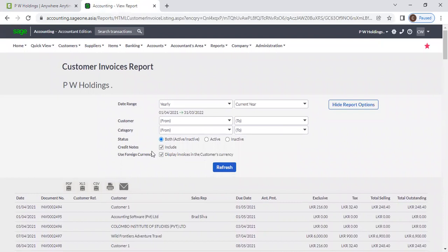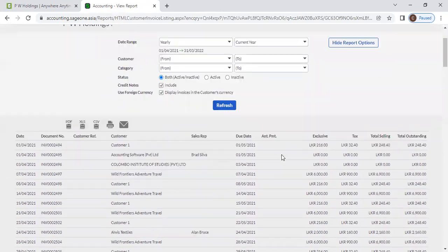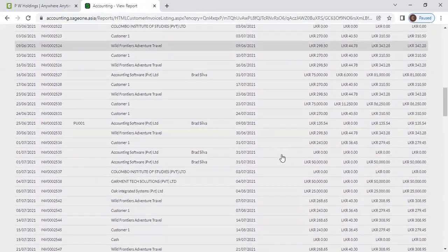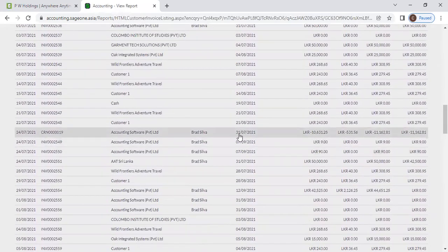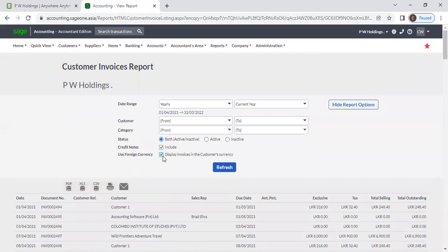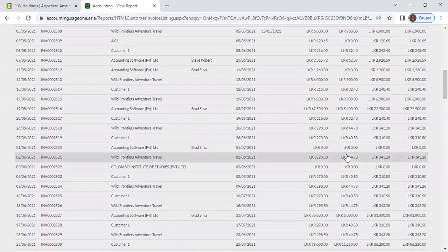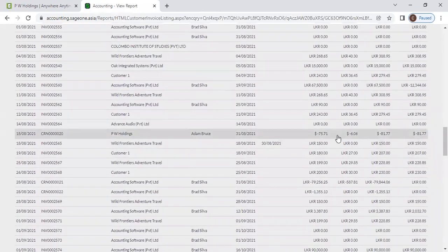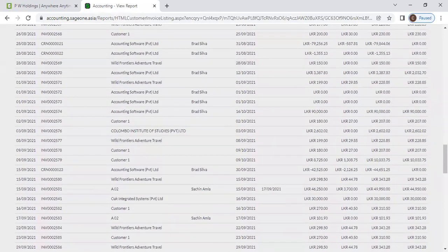If you want to include credit notes, you can tick this credit notes. And you can see here, minus values are credit note or CRN numbers are credit notes. And if you tick this use foreign currency, transactions will display in customer's currency. You can see some dollar values available here.